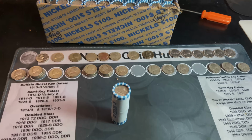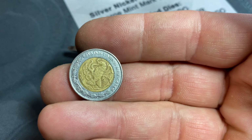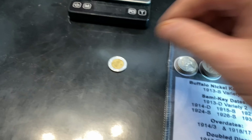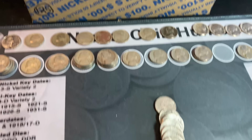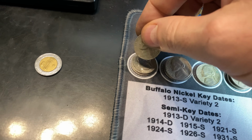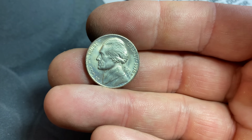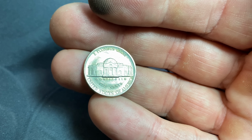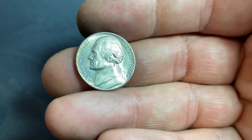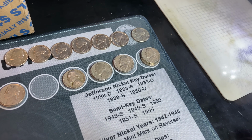Roll 2 of box number 2 is going to kick us off with our first foreign find of the hunt, and this is going to be a Mexican peso, 2002. Roll number 7 of box number 2 is going to give us our first 40s find, a 1940 Philadelphia. And while I have you here, I just pulled out this nice 1978 Denver, and I took a look at it, and even though it has a couple of dings, it does have full steps. Of course, it's not a grader, but maybe an upgrader for the book. Just wanted to point that out. Pretty nice find. Looks like it came straight from an uncirculated set.